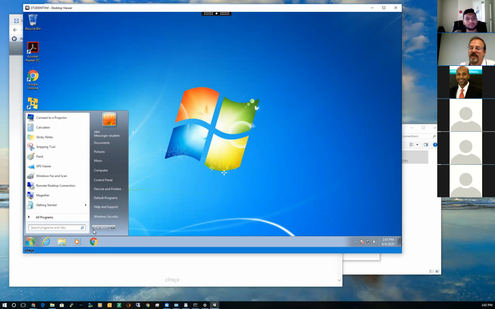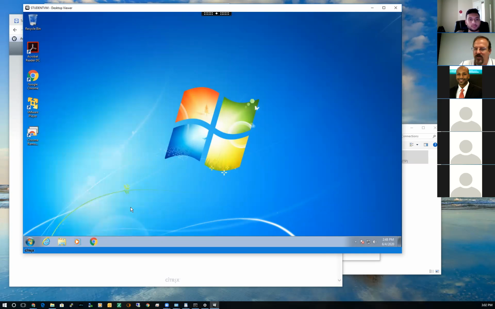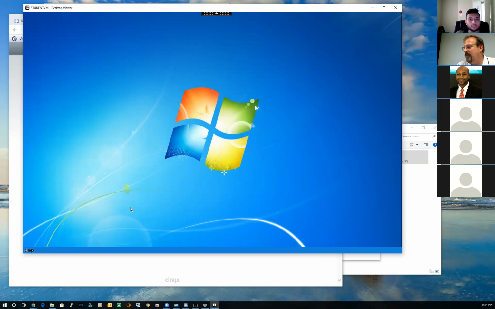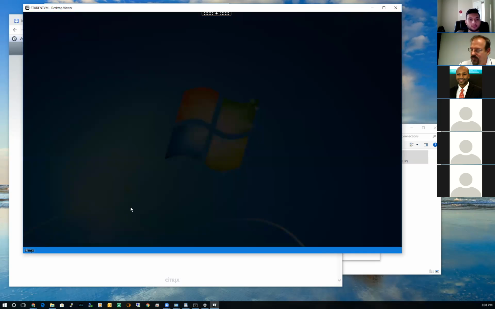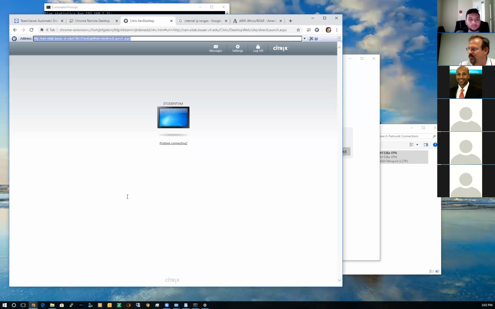The only way you can turn on your virtual machine if you shut it down is you gotta email me so that I can log into the virtual environment desktop and go remotely power it on for you. You don't have access to that. So be careful when you're using these. If you do a log off, it will log you out of the session, but it will also put the computer in hibernation, which is almost like shutting it down.